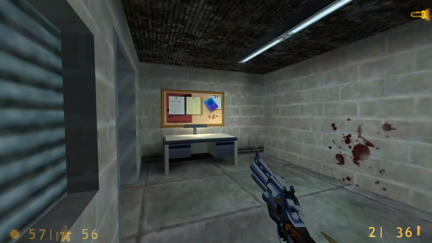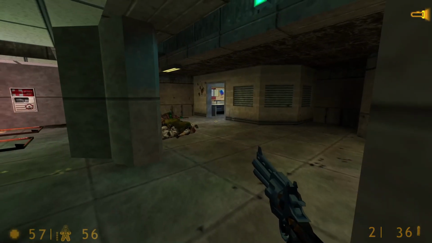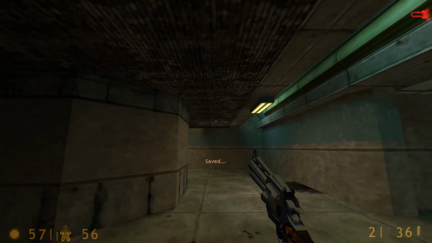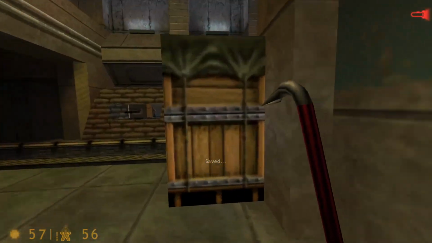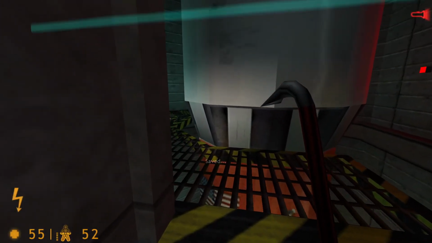What? Can't get the goodies or the guard without spawning more enemies. It's like Resident Evil logic. You get the goodies, you spawn the creeps. Why do these crates have so much health? Jesus. In Half-Life 2, they have like one health.